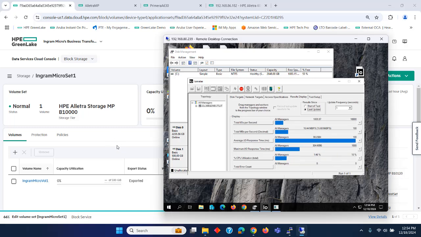Some people do chargeback based on this, so they not only do chargeback based on the amount of space, the amount of terabytes that somebody's using, but also based on the level of performance that they can expect. I also see people use this. Maybe they've got a crazy database that's sucking the life out of their storage system. They want to reel that in a little bit. This feature gives you the ability to do that, to manage at a greater level.